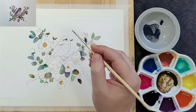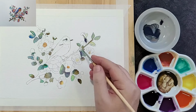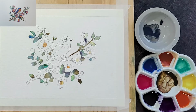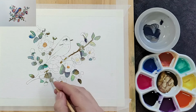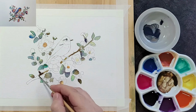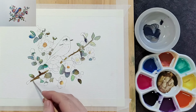When you paint the branch, keep in mind that the bottom part of the branch is more in the shadow and the top part is more in the light. So the bottom part on the left is going to be a little bit darker, and the color is going to fade into a lighter brownish yellow when you get to the right hand side of the painting where there's more light.